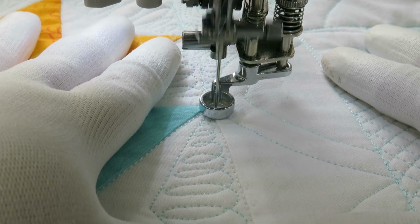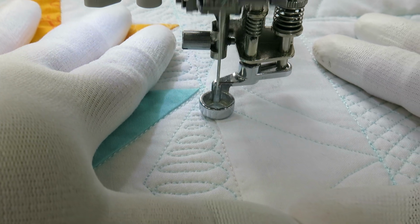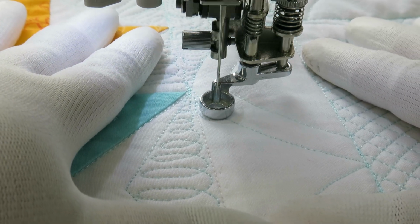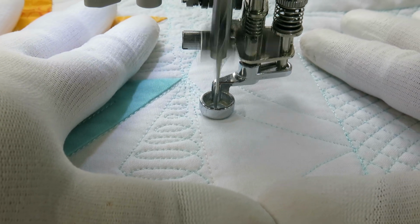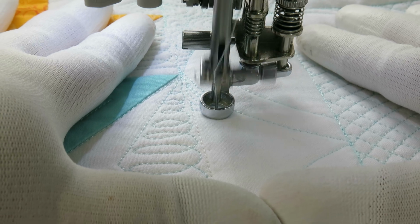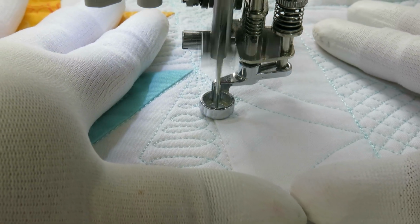and filling that in with a nice dense paisley fill. I'm taking my time. No rewards for speedy quilting with this kind of scale unless you like the seam ripper.